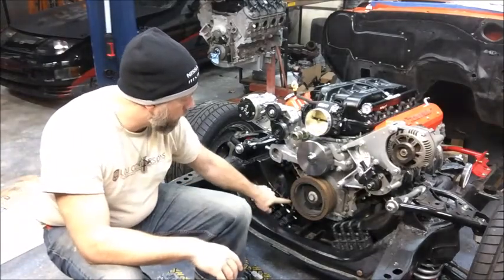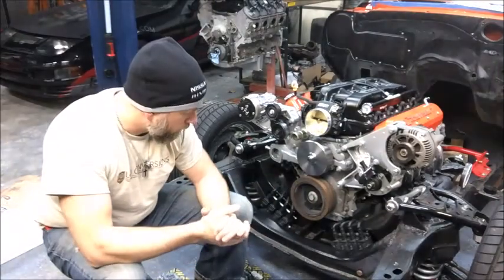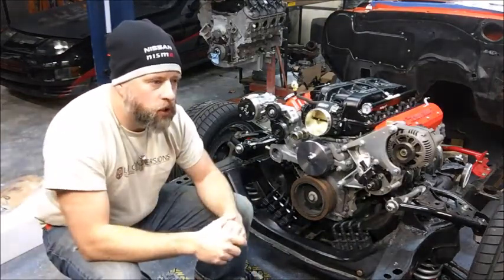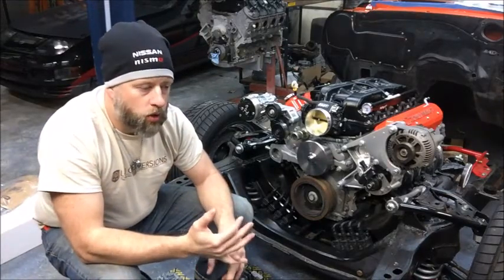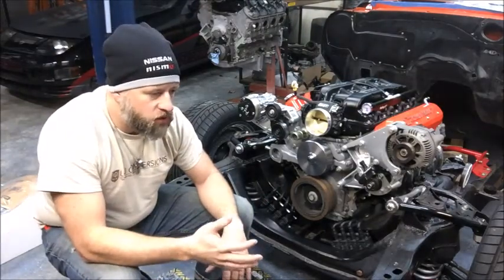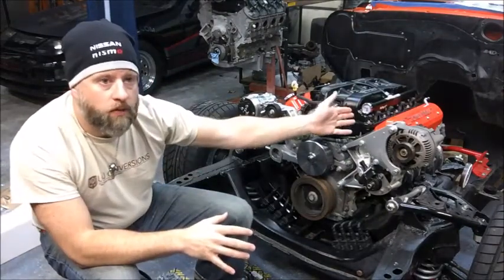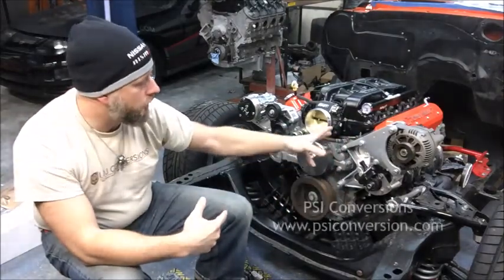We've got 90-degree terminals here on the coil packs as well. Obviously the spark plug wires are going to be custom. And one of the challenges you run into when you want to configure an LS engine like this, especially when you want to buy an off-the-shelf engine conversion harness, either a new harness or rework a factory harness. Factory harnesses and most of the off-the-shelf harnesses are set up for the coils to be on the valve covers, not down here. So you would have to pull apart the harness, extend wires, things like that.